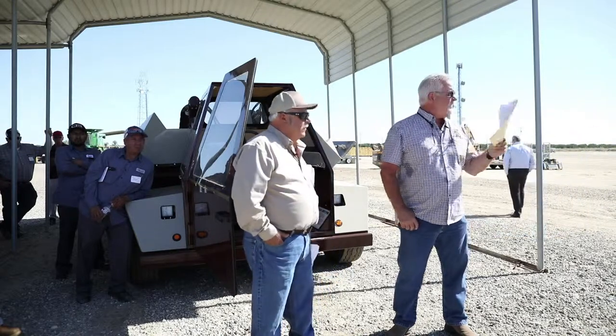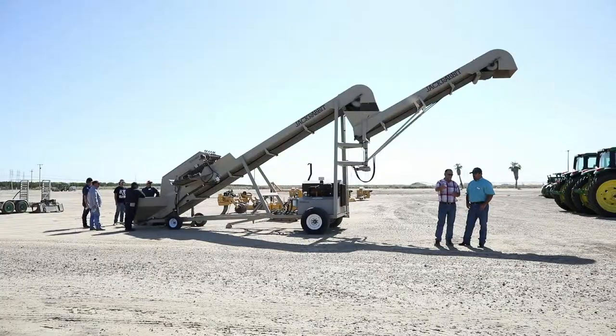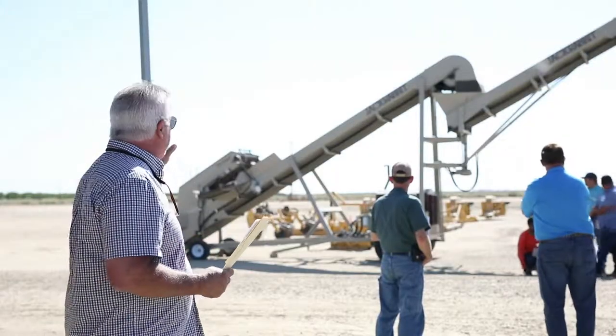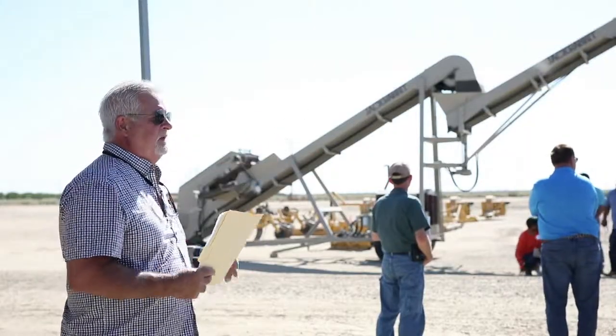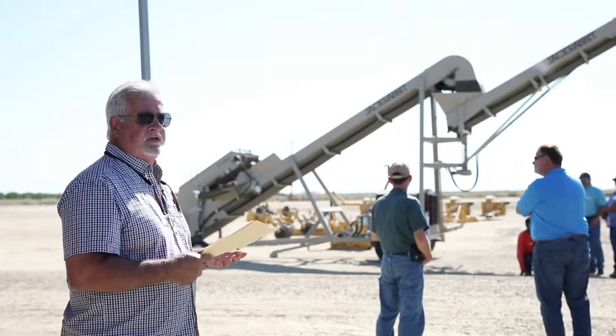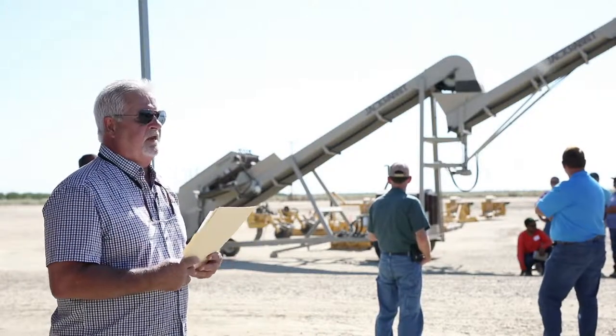Right. We're going to briefly touch on the elevator. We make a couple of different kinds of elevators. This is actually a 90-degree model, and there's not a whole lot to them. As with any of this equipment, if it's moving, stay away from it. There's an owner's manual with each piece of equipment. The owner's manual tells you the safety precautions that you need to pay attention to, so read the owner's manual on any of these.